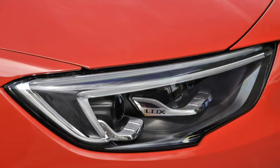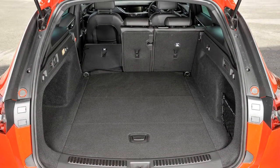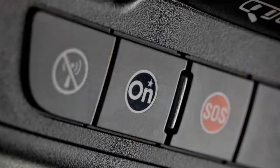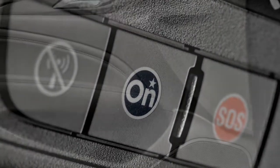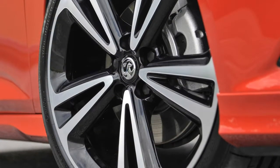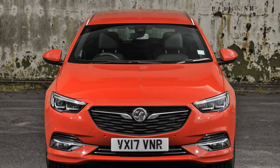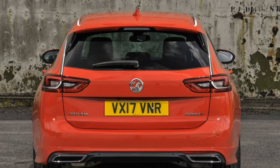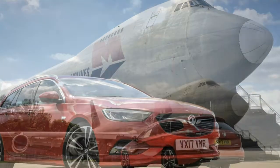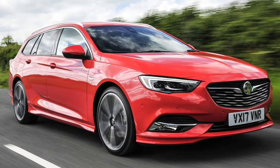The Insignia Sports Tourer was designed to provide excellent ride comfort and superb cruising manners, and on that front Vauxhall's engineers have succeeded. Whether you're travelling over pockmarked urban roads or badly surfaced motorways, Vauxhall's bigger estate is impressively smooth and refined. Ride quality obviously deteriorates with larger alloy wheels, but on the standard 17-inch rims the Insignia Sports Tourer absorbs bumps and potholes with aplomb. The only time it comes undone is when driven over sharp, repeated bumps, as the soft suspension struggles to react to the undulations in time. Up front and in the back, the seats are broad and comfortable with plenty of support all round. There's tons of space too, meaning rear-seat passengers can really stretch out on long journeys. Road noise could be improved even on the smaller 17-inch alloys at speeds above 50 mph, and is a noticeable blot on the copybook of an otherwise refined package.